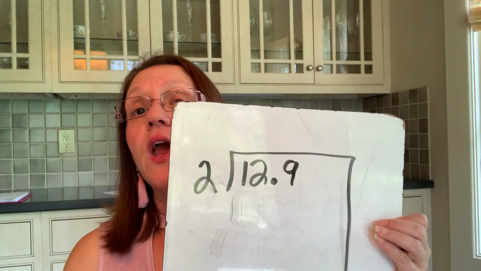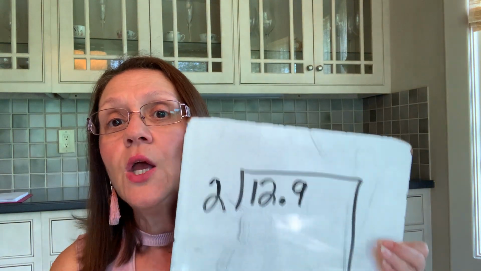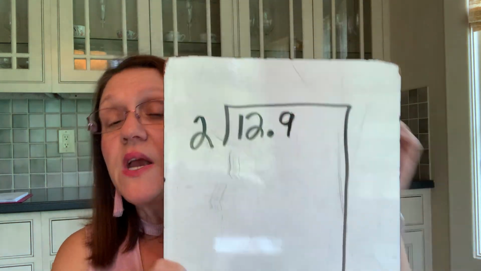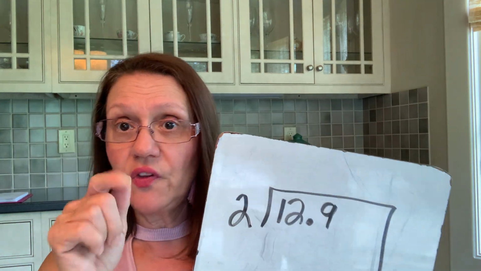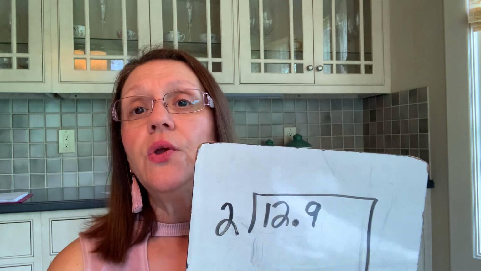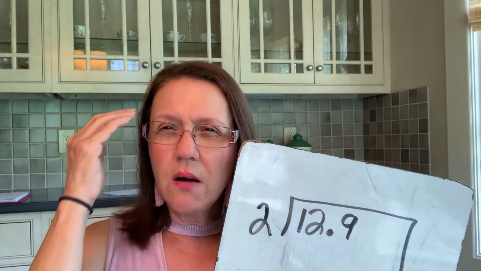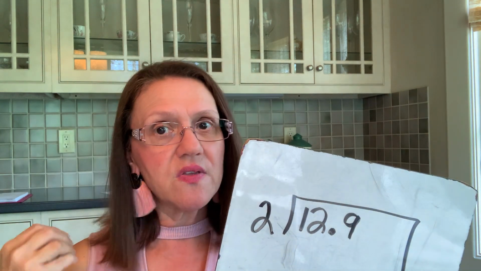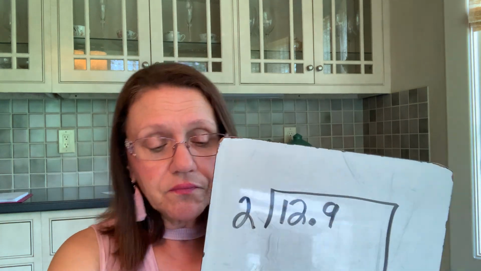All right, so we're going to start out today by using a whole number with a dividend that has a decimal in it. You will notice that I made my division box extra big because I may or may not, you never know, I may need that, and you'll see what I mean. Now, when you are using this method with partial quotients, you have to be very aware of your decimals, whether you're using whole numbers, tenths, hundredths, thousandths. You have to be.